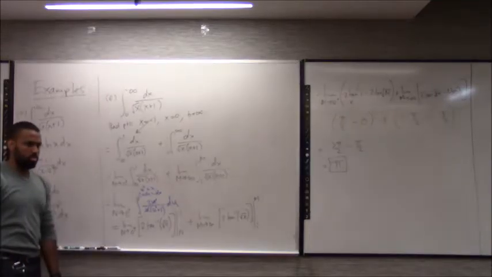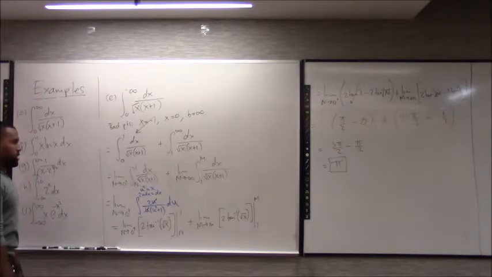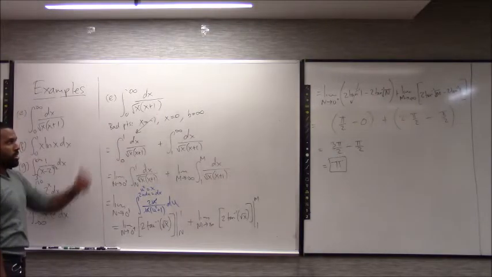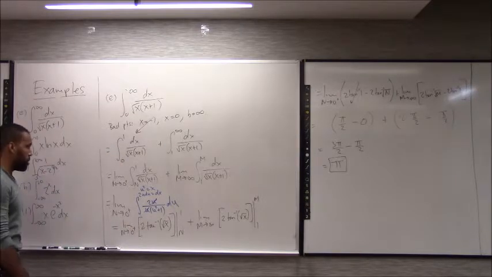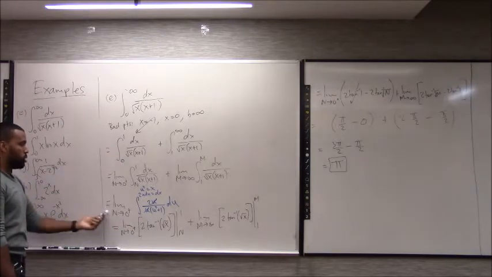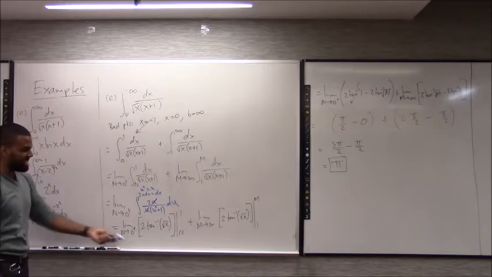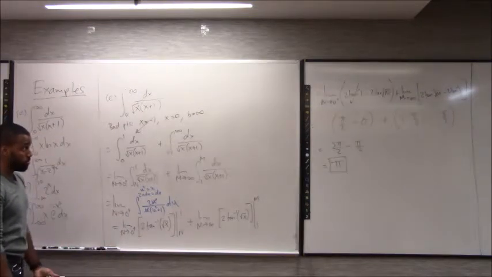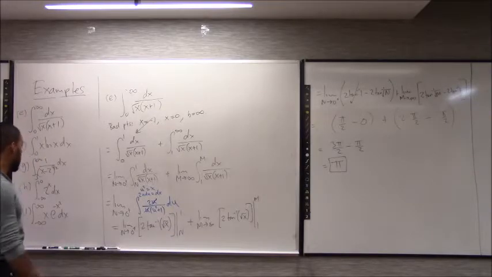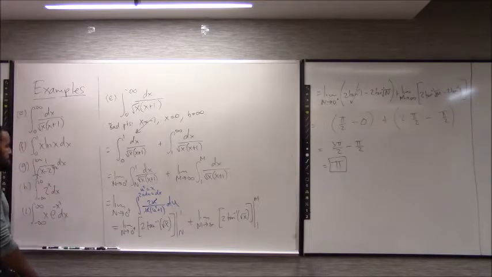Questions on that one? Again, it's the same process. Identify the bad points, split up your integral if necessary so that there's only one bad point per integral. Use limits to approach the bad points. Other than that, integrate as you normally would, and then apply the limits afterwards. All the problems are going to be like that. It's just the particular functions that happen to be involved.